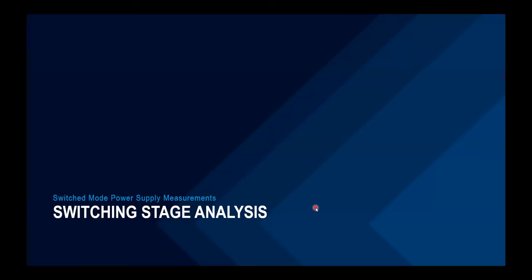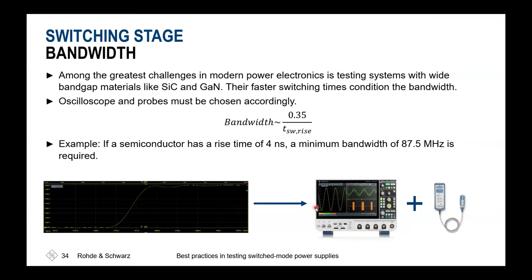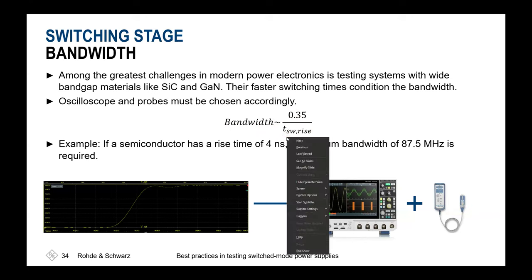What could be done when we know that at least I have everything that I promised in my datasheet, but now I'd still like to go deeper into the switching stage? The first question, like always when selecting your measurement system, is which bandwidth do I need? This strongly depends on the measurement equipment. For the shown MXO 4 with an RTZ HD high voltage differential probe, you could estimate your bandwidth by this formula: the needed bandwidth will be 0.35 divided by the rise time of the switch you'd like to investigate.